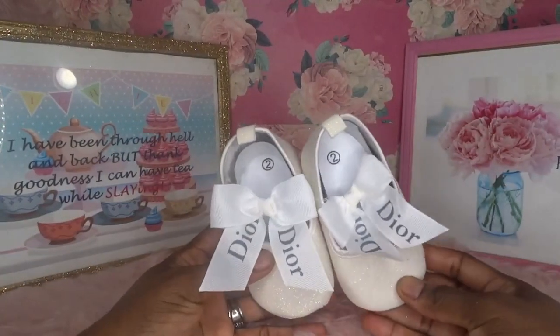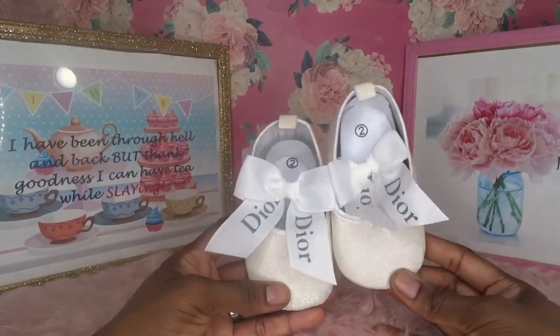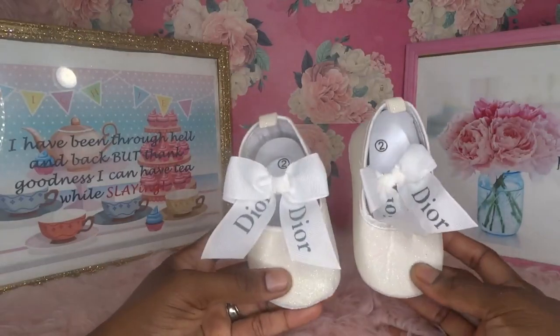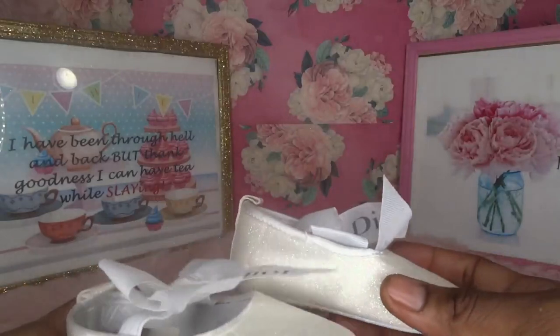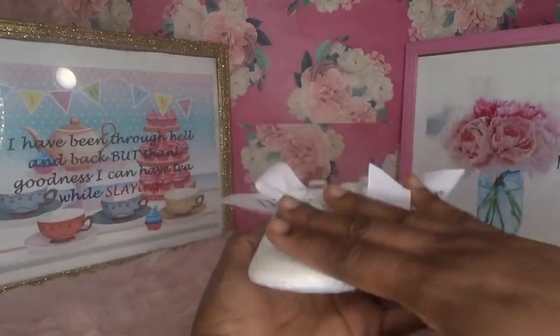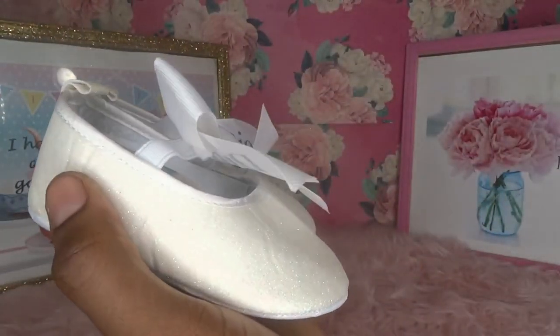As you can see, I'm holding in my hand some cute little Dior baby shoes here. I will be DIYing these, and in fact I have two pair of these that I'm going to be DIYing. One of them is going to be like a Tiffany blue glitter, I think a light blue glitter, and the other one is going to be pink. They're going to be separate shoes, so one pair is going to be pink, the other one is going to be like an aqua blue.